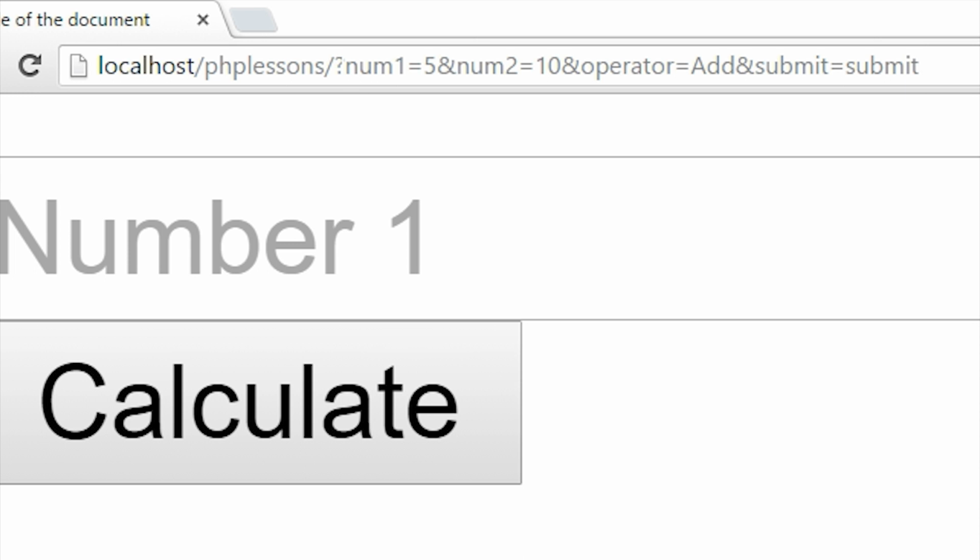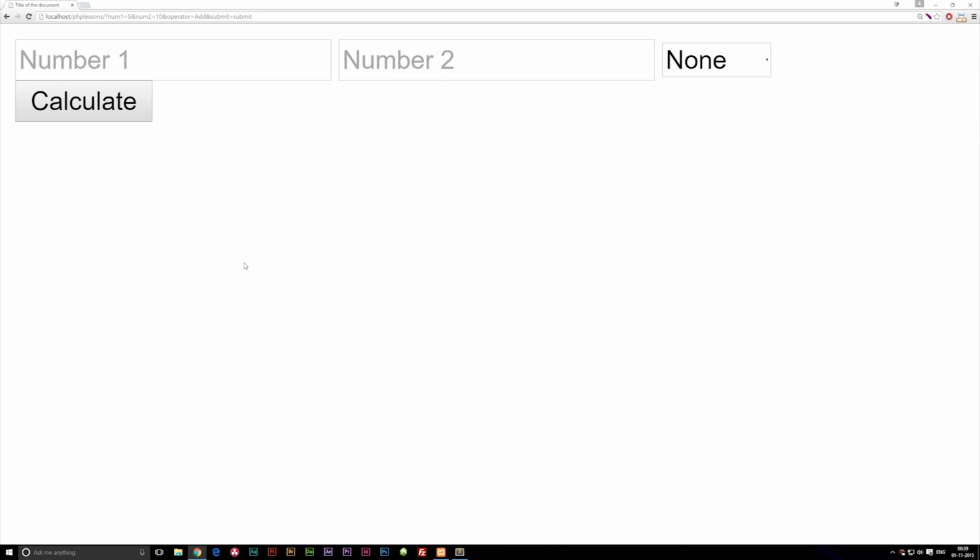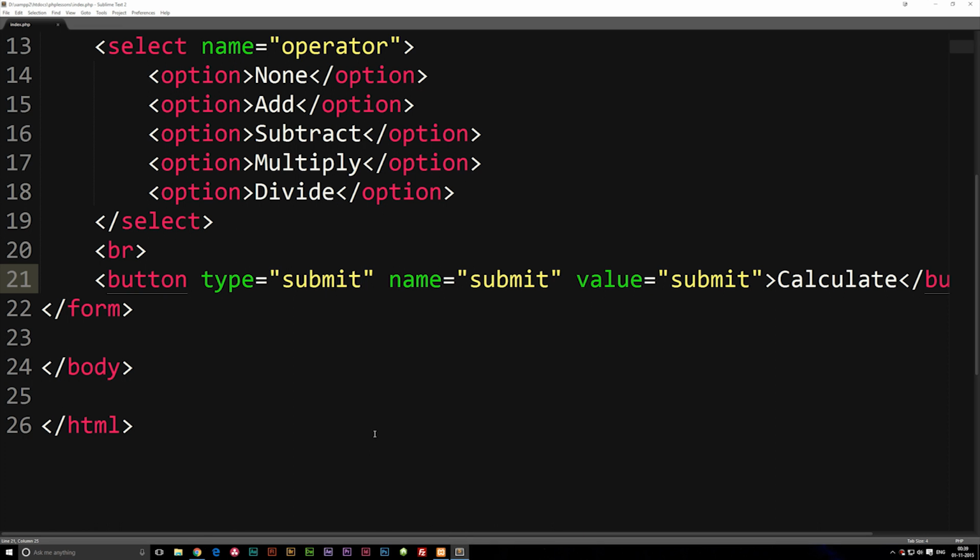So this is all the information we need in order to calculate. And this is essentially how we pass on information with PHP, because we usually use the URL to do this sort of thing. So what we need to do now is actually go down and write PHP code that goes into the URL and fetches this information and does something with it based on what's up here. So if we go down to our code, underneath the form, we're going to go ahead and start writing stuff. So we need to open up the PHP tags.